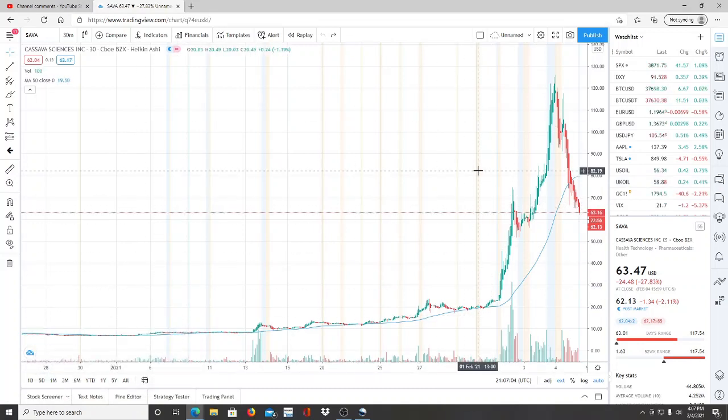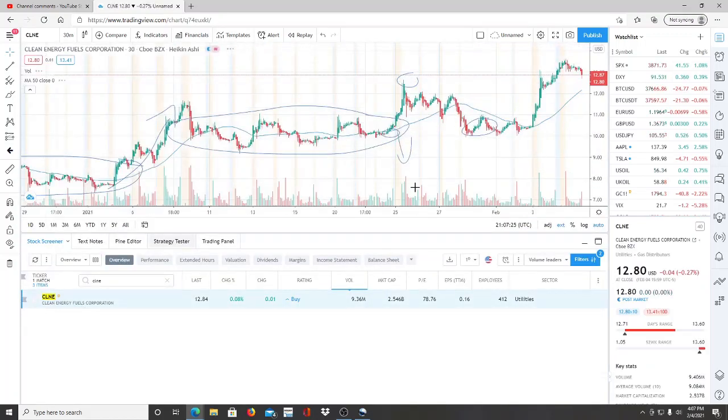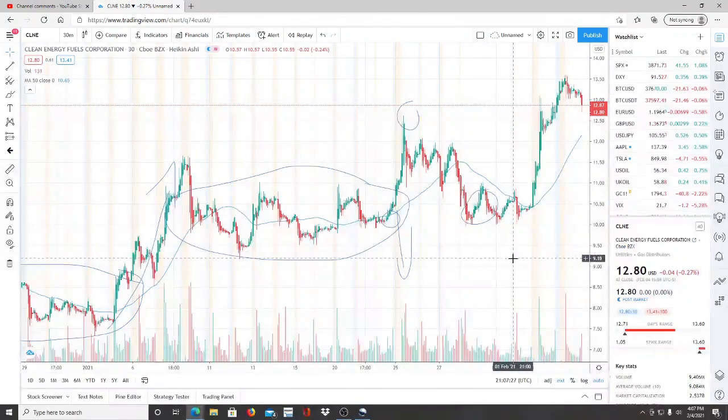I was trying to talk about different advice and different things on how I use charts and different parts of a stock to make a decision on why it might be something you want to add to your watch list. But the ticker symbol we're about to talk about is CLNE, Clean Energy Fuels Corporation. Now, this stock has so much room moving forward.